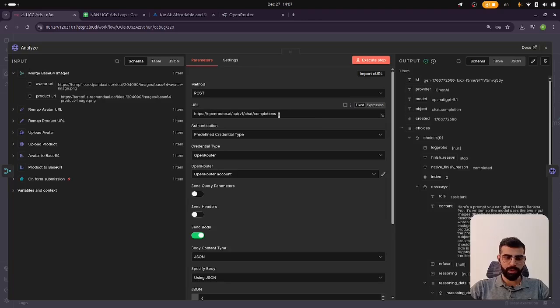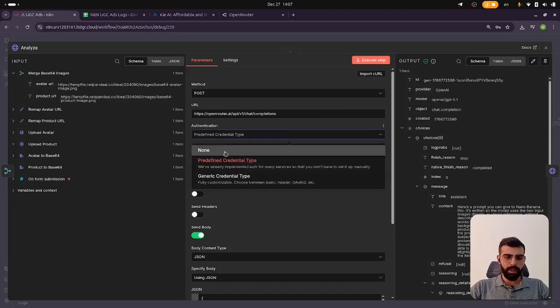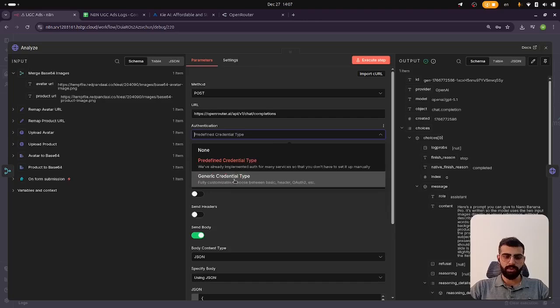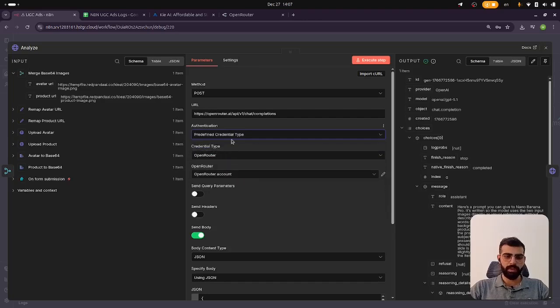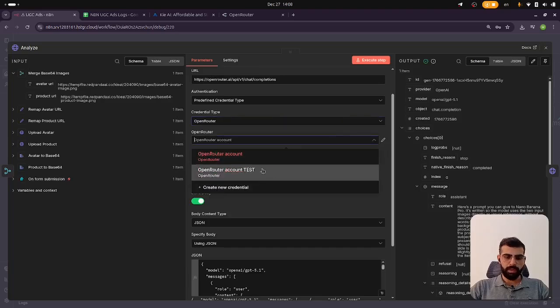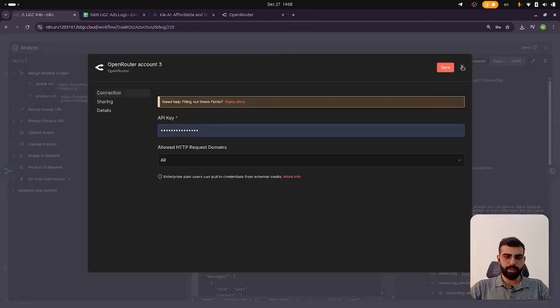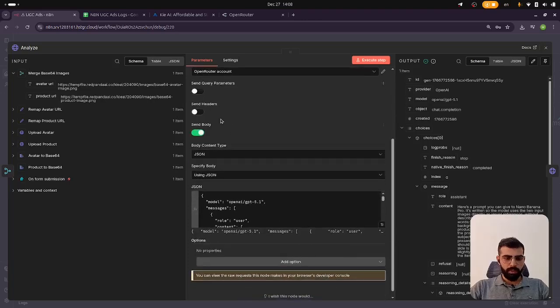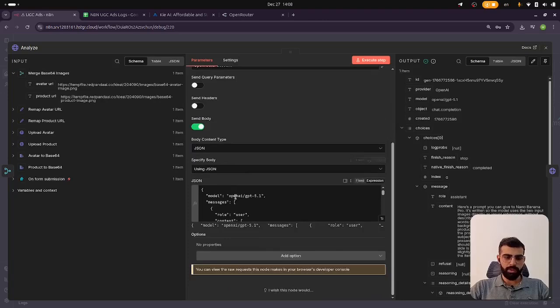So at the very end, I'm going to show you how you can download this workflow. So you can just copy and paste everything, no problem. And you're going to use the predefined credential type. The reason is that this is a type of service that n8n supports. So there's no need to use the generic credential type. So you're going to click on this and you're going to choose the Uge service, and you can click on this credential, paste the API key, and that's it. Very simple.